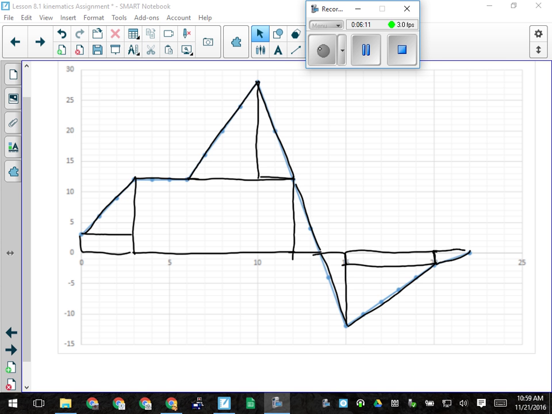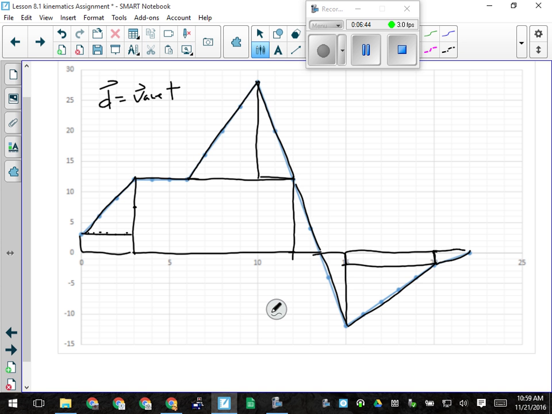Okay, let's have a look at 9A. I think probably a few people are there where you're calculating the total displacement of the object over the whole trip. We have a velocity versus time graph, and in order to calculate displacement, we need to take average velocity and multiply by time, and we've got to do that per section of the graph. Where it's changing, we'll have to calculate half the height of the triangle and multiply that by the base, because that will be the average velocity times the time.